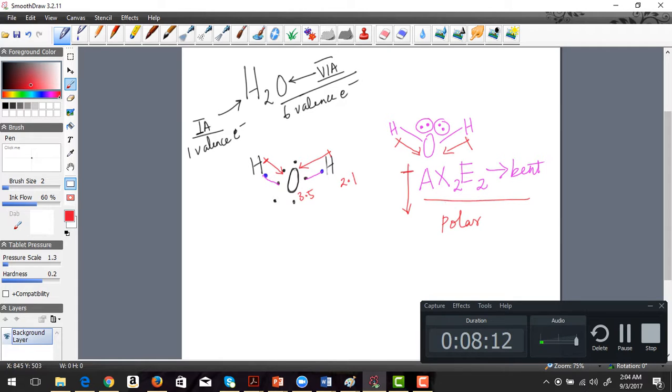I'm consistent with my statement. As I said, typically when you don't have E's, the molecule is nonpolar. Typically when you have E's, then it's polar. So this is technically what you may have to memorize, but this you don't need to memorize. The moment you see E, it's polar. The moment you don't see E, it's nonpolar.